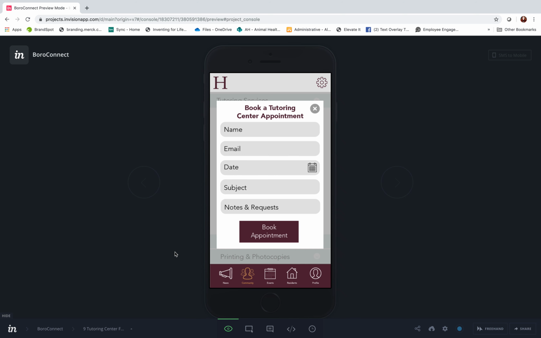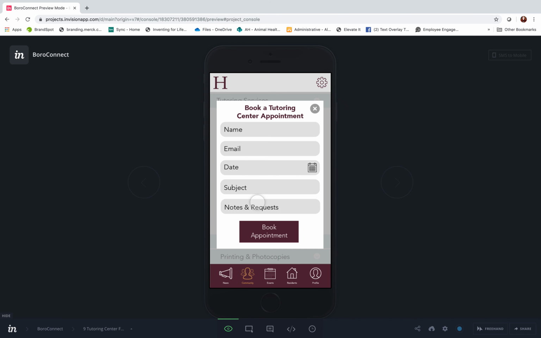You can insert your name, email, date, the subject that your student needs assistance in, so you could put more than one. That's why I didn't want to do a list or anything that was too confining, because I know that different schools call their subjects different things. Like some people call it social studies, other people call it history. Sometimes people would be very specific about what kind of science they're doing, like geology or biology. So just being able to give the user the power to write down exactly what they need.